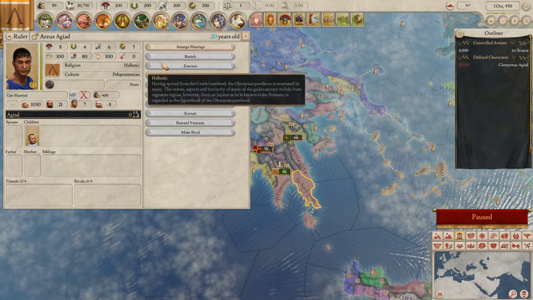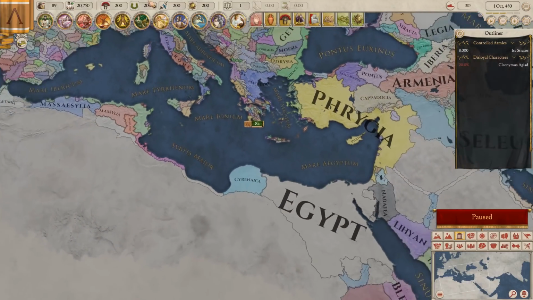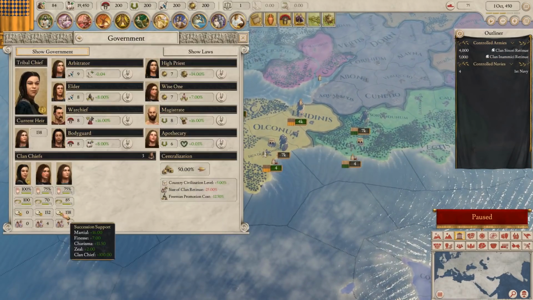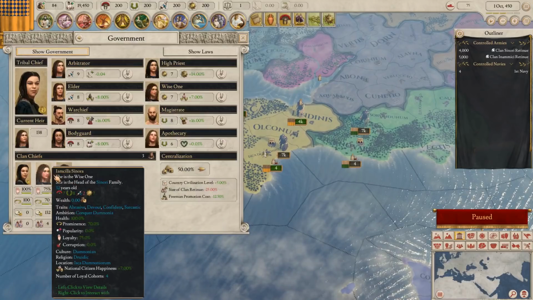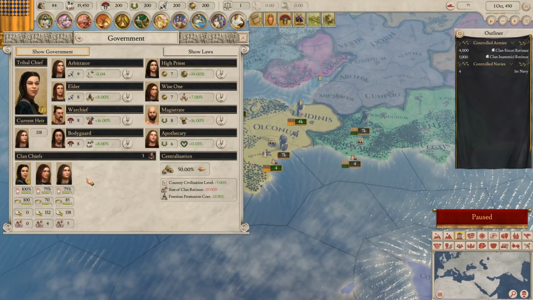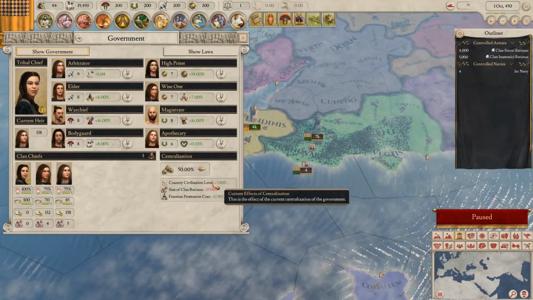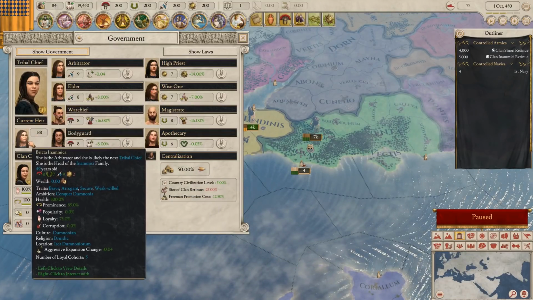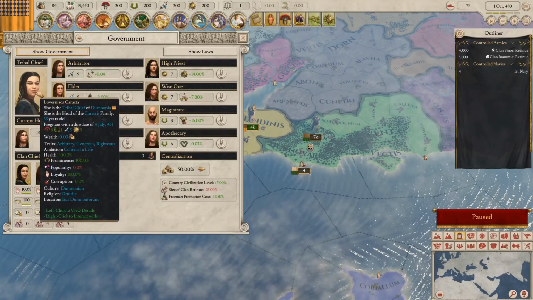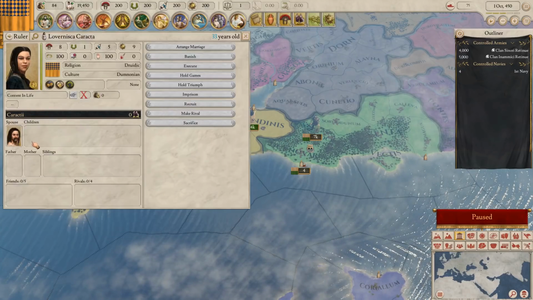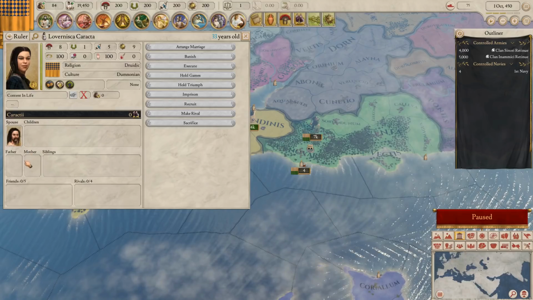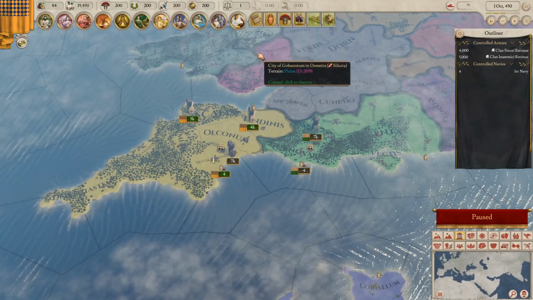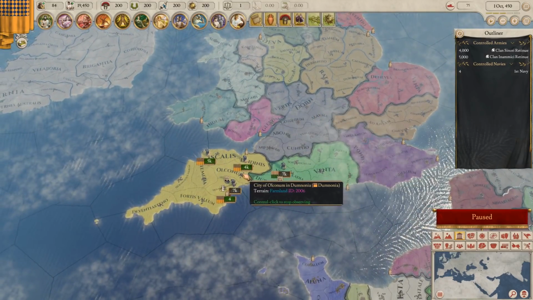Same goes for tribes. If we click on a tribe, tribes also, instead of pretenders, they have their clan chiefs here. And it shows you how loyal they are to you. So when she dies, one of her clan chiefs will take over. And then someone else in her family, if she has a kid, will rise up and take over the new tribe. So that gets passed between the tribes. You don't play as a family.